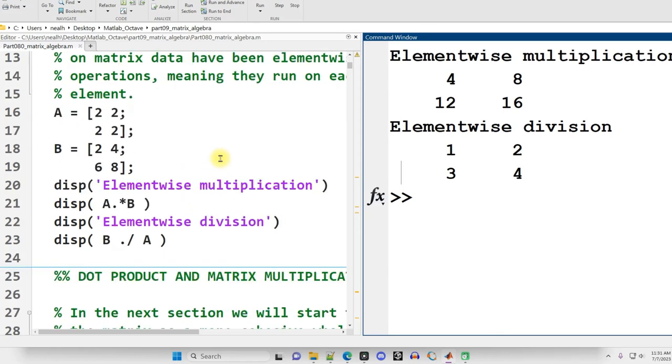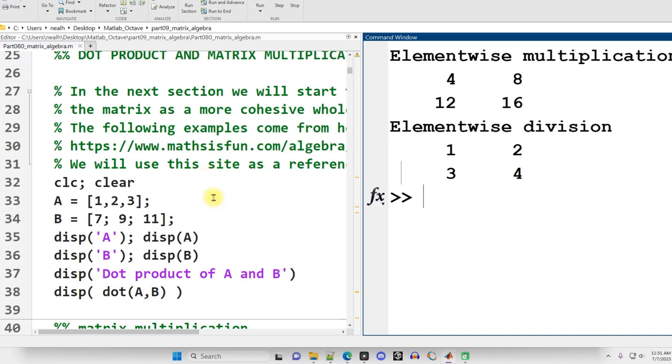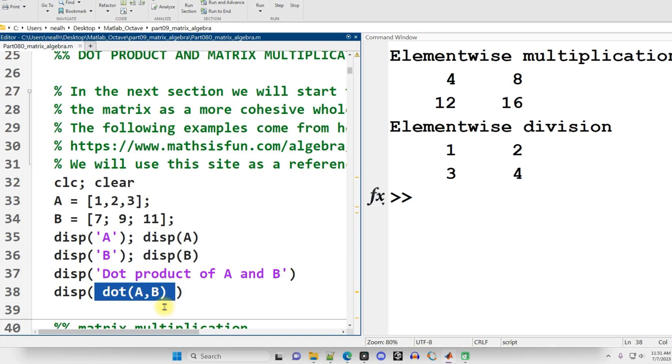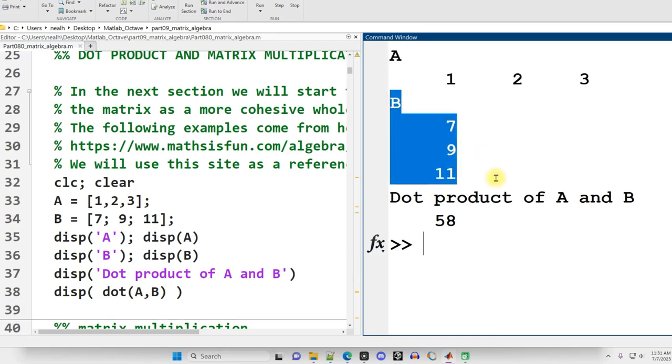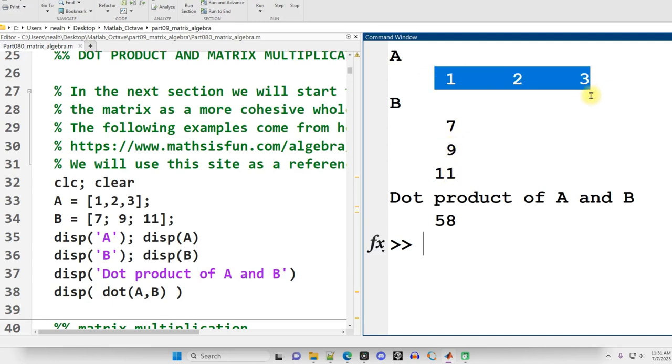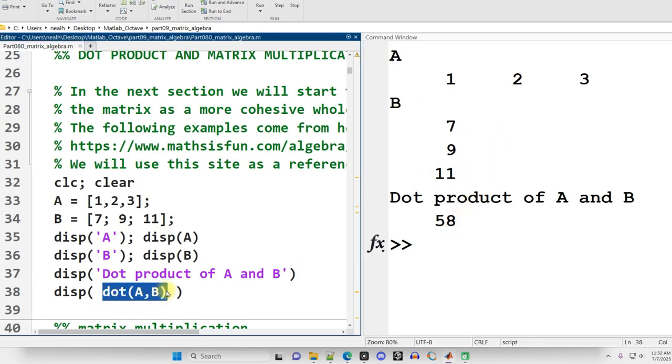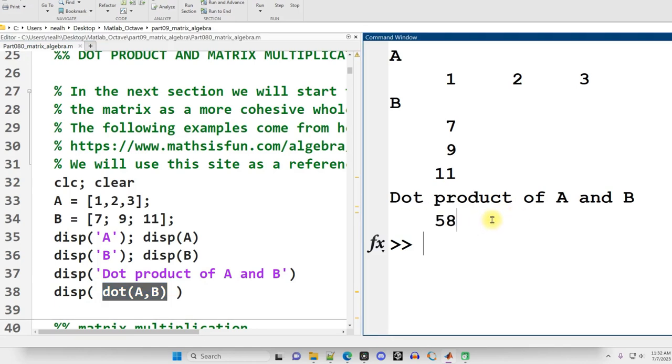But now we're going to get into something a little bit different. Scrolling on down. And the first thing that you need to learn is what's called the dot product. And the dot product, there's a built-in MATLAB function to perform it. By the way, all of the code that I'm going to show you in this video works perfectly in Octave in exactly the same way as I'm demonstrating here in MATLAB. And the function name for the dot product is simply abbreviated dot. So let me run this section. So I've got a vector A with values 1, 2, and 3. And I've got a vector B with values 7, 9, and 11. And B is a column vector and A is a row vector. And then the result of the dot product of A and B is 58. Okay, well where did that come from? It simply came from 1 times 7 plus 2 times 9 plus 3 times 11. And that's what the dot product is. And understanding the dot product is essential to understanding matrix multiplication.